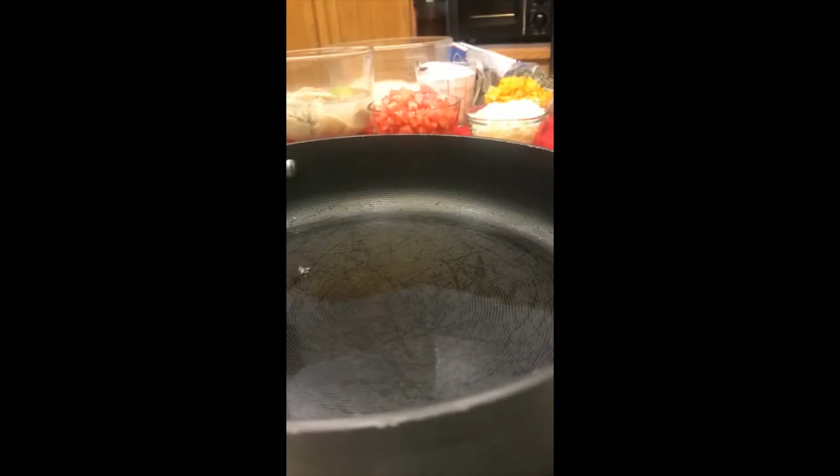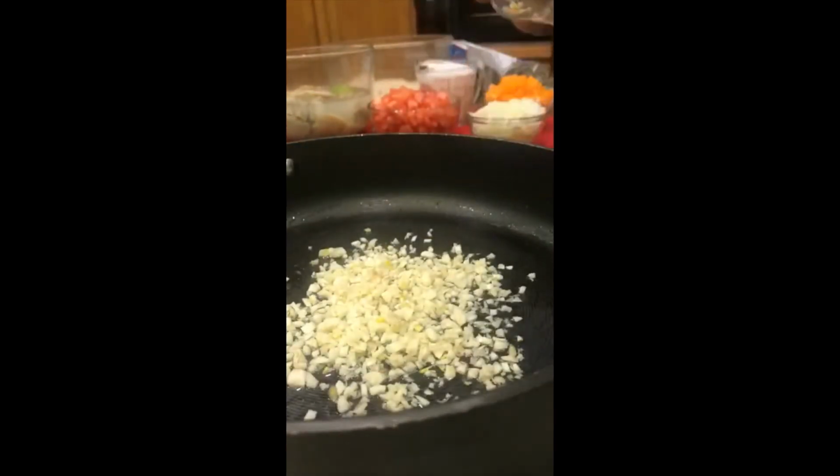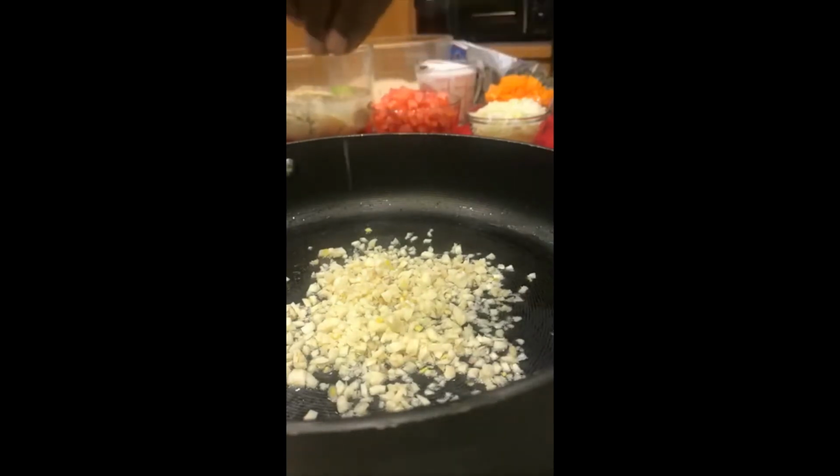Especially knowing I'm going to cook the rice in here too. I'm going to cover it down and let it steam, so I don't want to cook everything too fast. Alright, so in goes the garlic. I'm going to raise the heat just a little bit to medium-low.